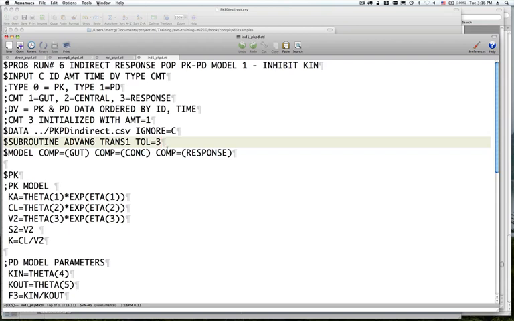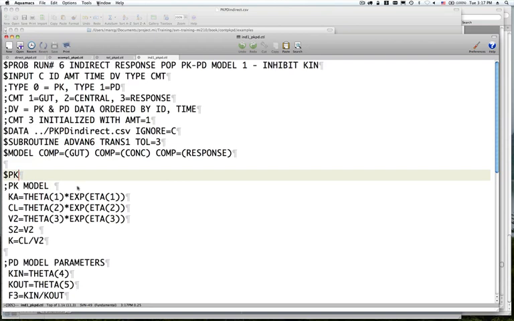You might want to bump it up a bit depending upon how many significant digits we're trying to obtain in the final estimates. We also have to introduce this other subroutine called $MODEL, which defines the compartments of the model. Remember, this is not a predefined model. It's a very general model. So NONMEM has no idea of knowing how many compartments we have. So we name them here: compartment, gut, concentration, and response. That identifies that we have 3 compartments, and they have names. You can specify other terms here for the compartments, whether the default for dosing or default for observations, all that sort of stuff. Check the help files on $MODEL, and you'll see all of the options there.